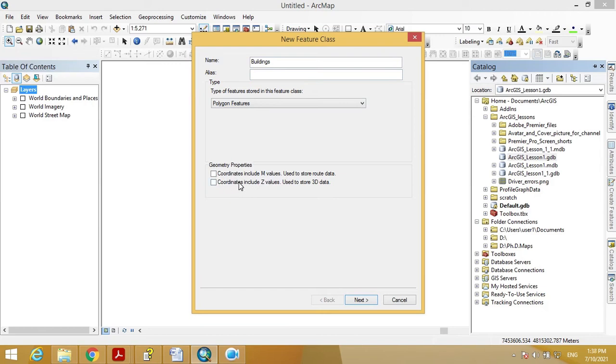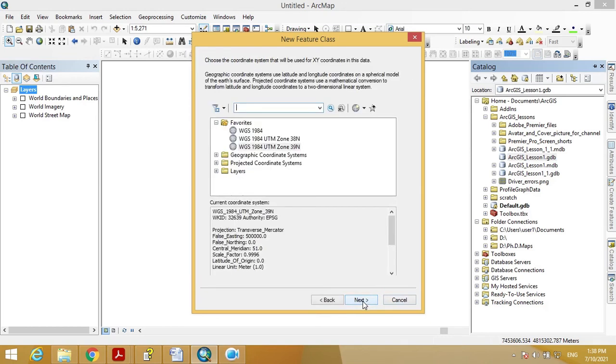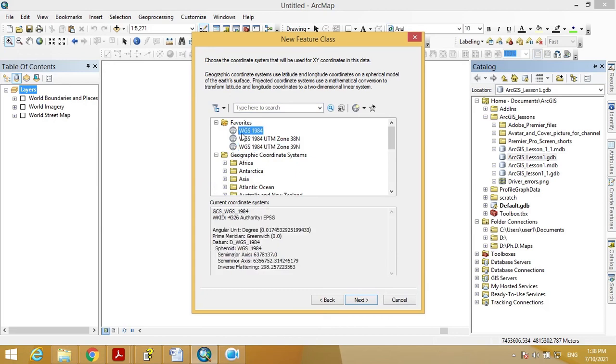And the geometric properties: if we want to visualize the data in ArcScene, the 3D shape of the buildings or the newly created layer, we may select Z values to store 3D data to visualize it, and then click Next.